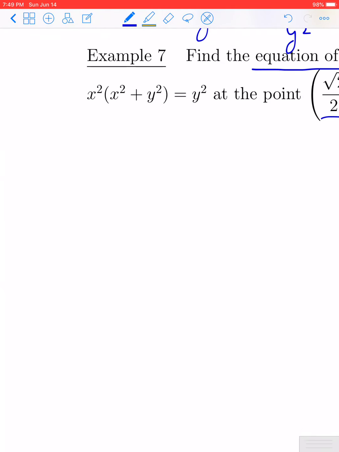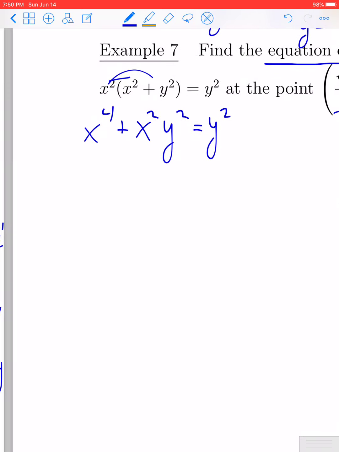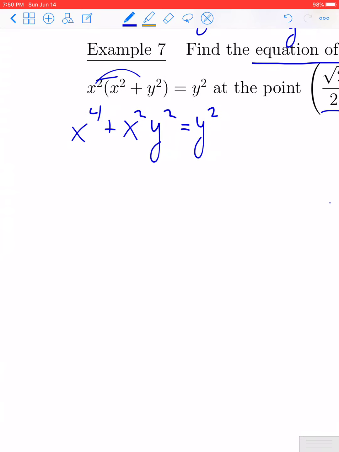So let's go ahead and begin by finding the derivative of this one. And it's actually going to be helpful. If we try to take the derivative immediately of both sides, we would quickly look at this and realize, oh, wait a minute, that's going to be a product rule. Let's take this extra step of rewriting this first. Let's distribute the x squared in. That would give us x to the fourth plus x squared y squared equals y squared. And now it's going to help us to avoid that first initial product rule. We can take the derivative with respect to x on both sides.